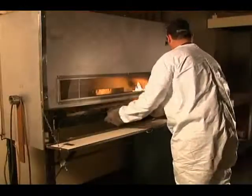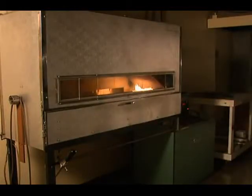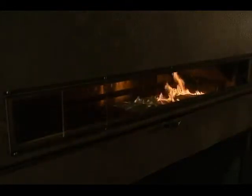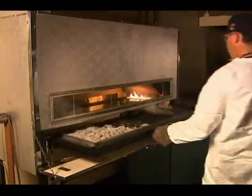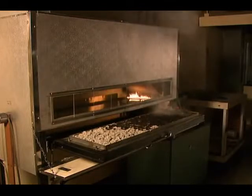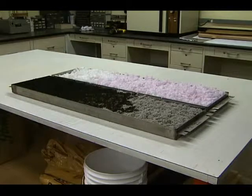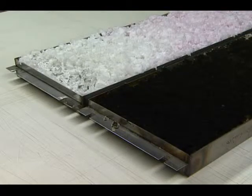The fiberglass insulation was literally unchanged. Now the same test with a tray filled with cellulose. The insulation is preheated for two minutes and then the flame is lowered. Immediately, a plume of fire appears and travels quickly down the insulation. Two minutes later, the tray is removed. Almost the entire surface of the cellulose is still smoldering and the insulation is charred. If we place the two test trays side by side, the difference is even more dramatic. The fiberglass shows almost no change, but the cellulose is black from the flame and smoking.